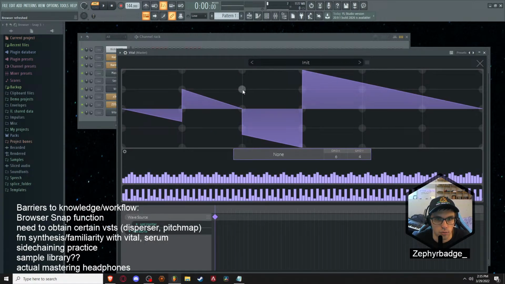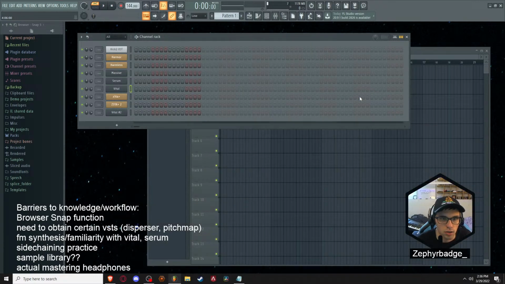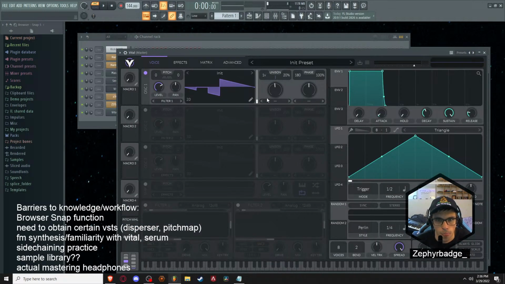You can draw between the different points, kind of like with the automation clips in FL a little bit. How do you get it to be halfway though? Not like that. Huh. Okay, well anyway, so you can do that too. That's a thing. So then it's different spectral morphs.